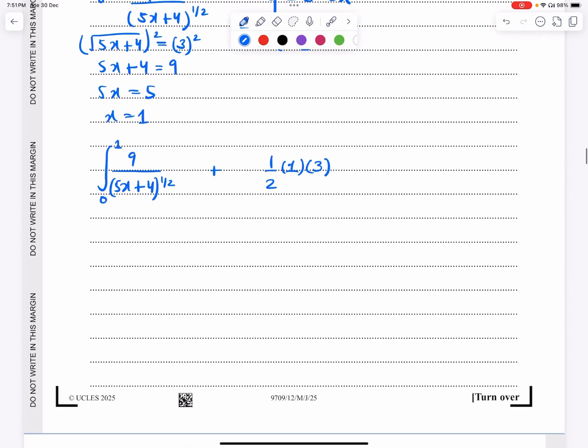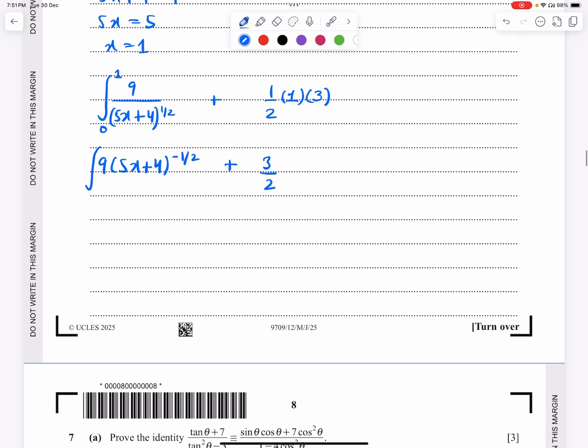Alright, so I'll move the bracket upwards. That becomes -1 over 2. Still has the integral plus 3 over 2. Now over here I can apply chain rule where I will increase the power by 1, that becomes 1 over 2, and I will divide it by the increased power, that is 1 over 2, and with the derivative of this inner bracket, which is 5. And there you have it. This is your integrated form, but do not forget to apply the limits, that is 1 and 0, plus 3 over 2.